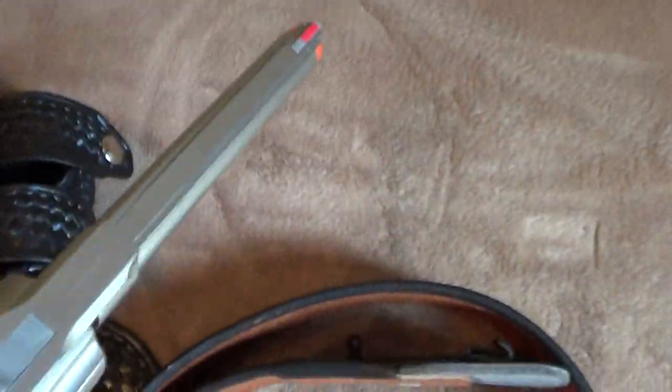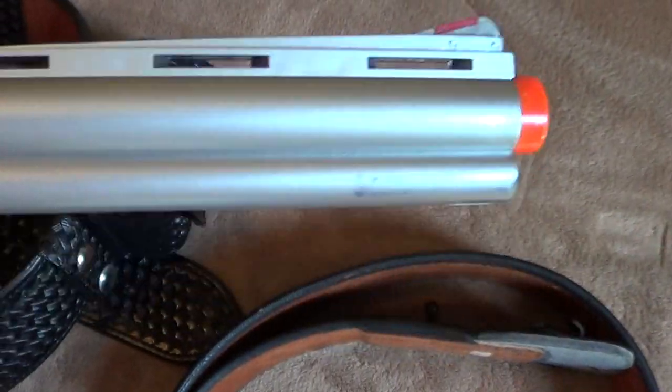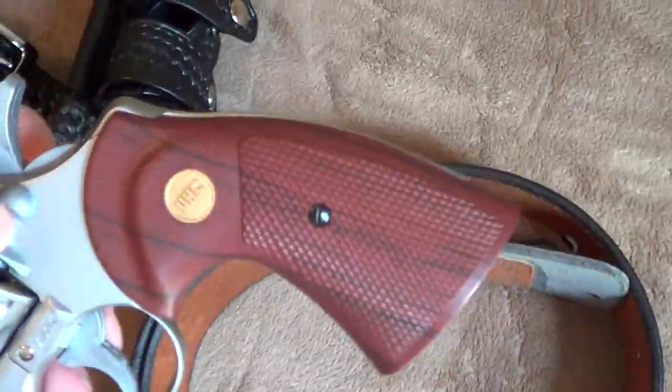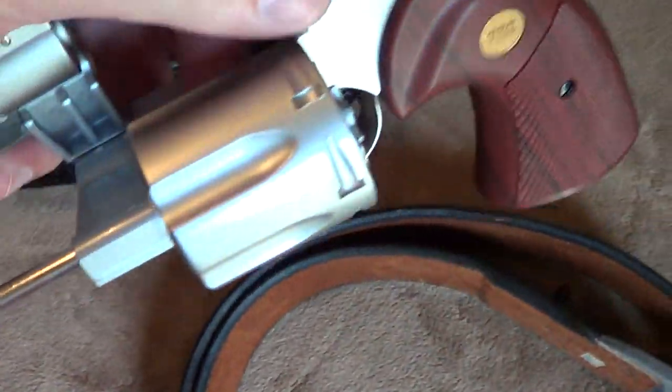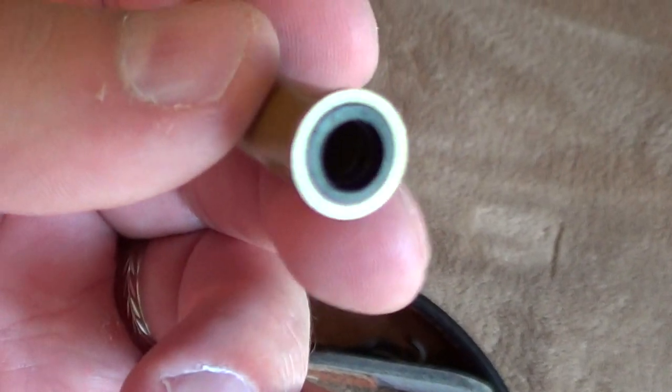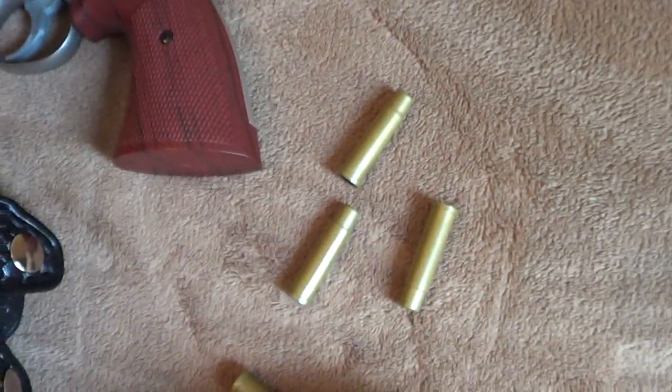I think they call this the zombie pistol. I was playing around with it and thought, you know, it's got a little plastic BB, it's spring loaded — how powerful can it be? And so, being an idiot that I am, I just shot myself in the leg with it. And I'm going to tell you what, guys, it left a welt and it stung. I was like, holy shit.